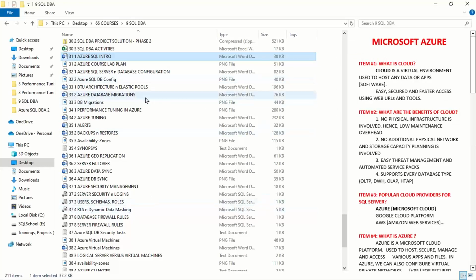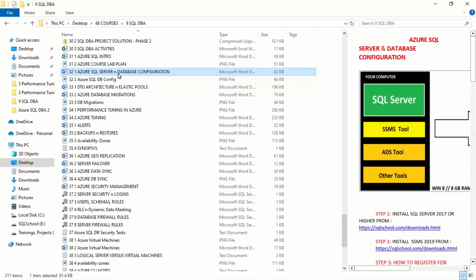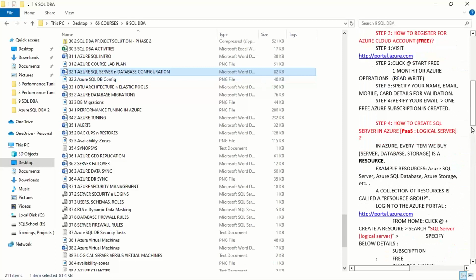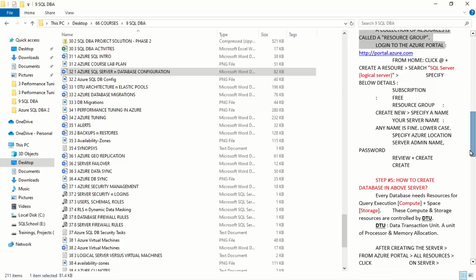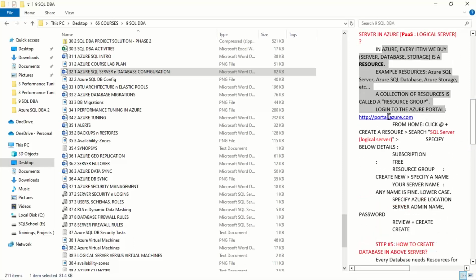What is that? Logical server. That logical server is nothing but PaaS. We are going to install and configure that logical server step by step. And we are going to connect to it through the browser.